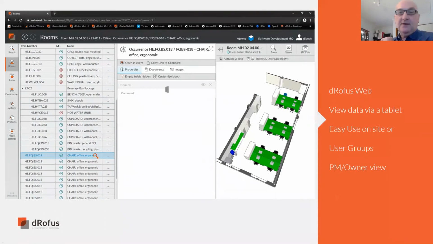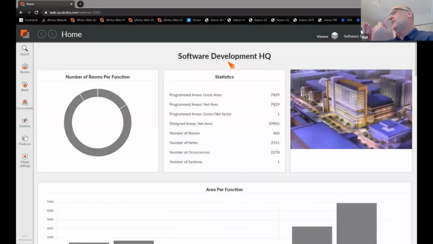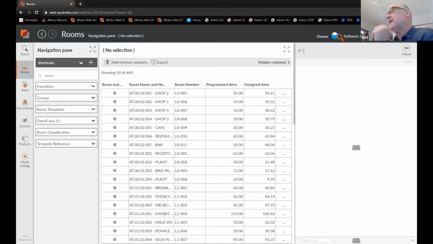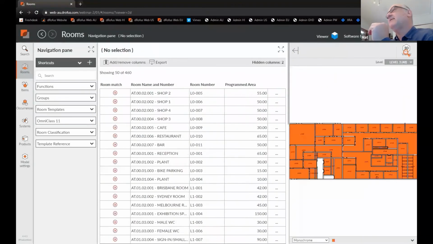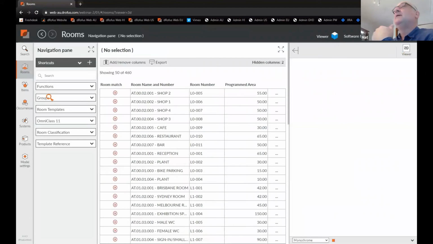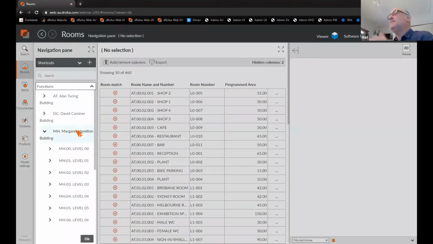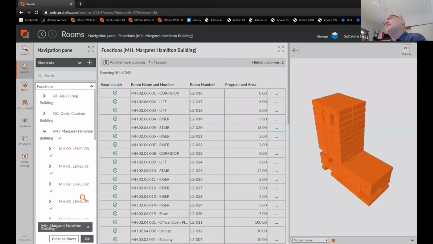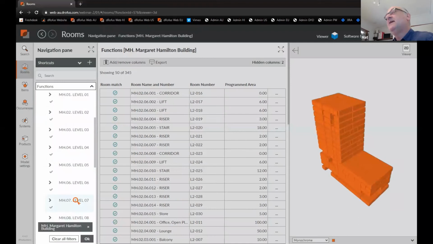So you're viewing dRofus, it's the same data, but you're viewing it on your phone or on your tablet. And what we find here is this is really great for project managers, the guys that aren't necessarily going to be doing the data input day to day, but want to go to a project meeting and want to have dRofus in front of them as the live data.